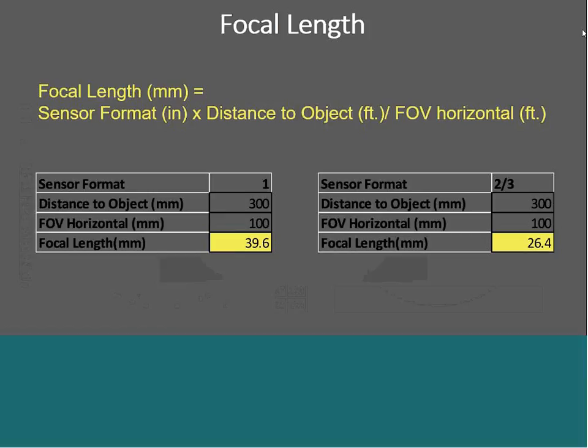Now, no one makes, that I know of, a 39.6 millimeter lens. So we're going to have a 35 millimeter lens or a 50 millimeter lens for the left-hand, for the one sensor. Then you'd make a 25 millimeter lens for the 2/3 inch sensor. So you do that calculation and then you can select from a standard lens size. And then with most vision applications, you just have to play with it a little bit.